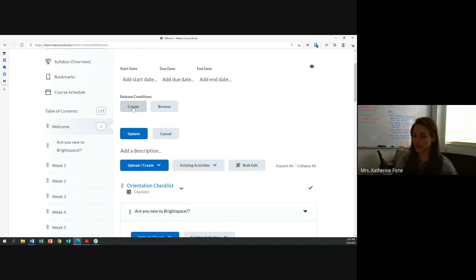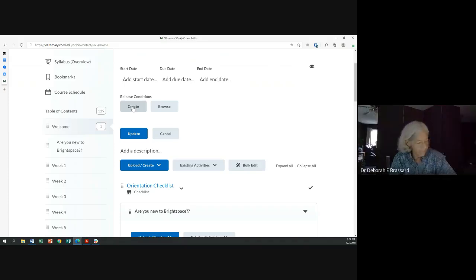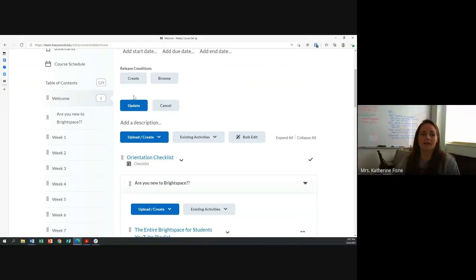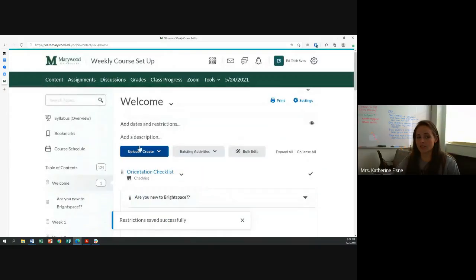If you have a need for that, you can let me know individually. I use it in my course because I do an academic honesty pledge. They can't access anything else in my course until they've completed the academic honesty pledge, since it's an online course. At some point a long time ago, I found one article that I have not been able to find again that says that helps deter instances of academic dishonesty, even just by having a little statement where they say, I agree to do my best.